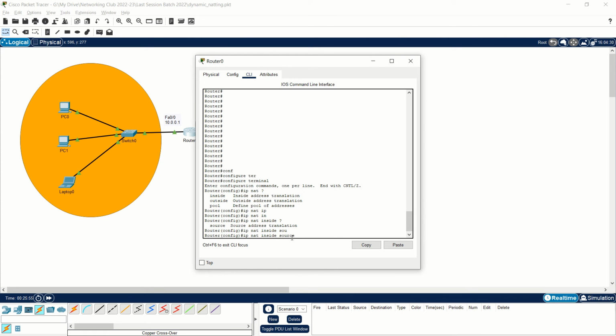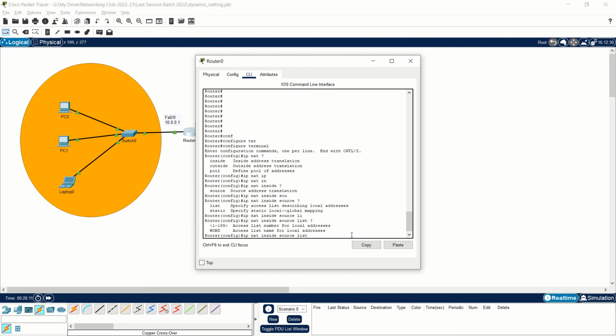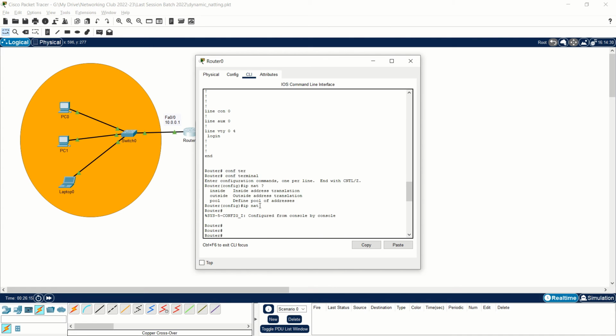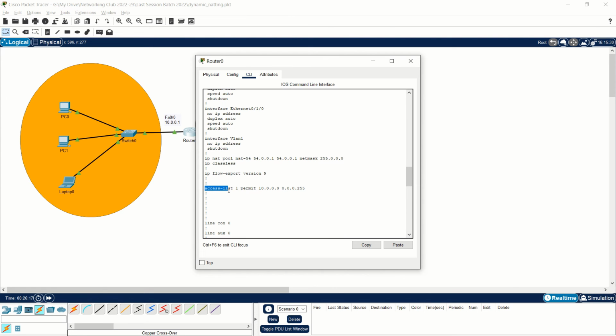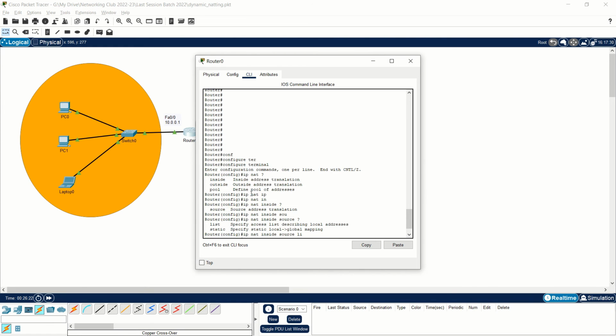So source IP address, and we see the option that we can map the static that we have seen. For now, as we are configuring dynamic NAT, we'll provide the list that we have just made. So we'll type list. We can give the name or we can give the number. We have included the access list with a number, the name is not given, so we'll give the number 1 over here.